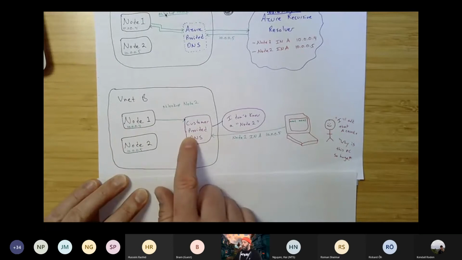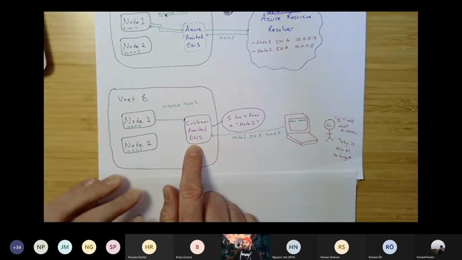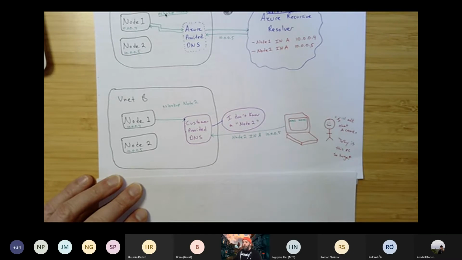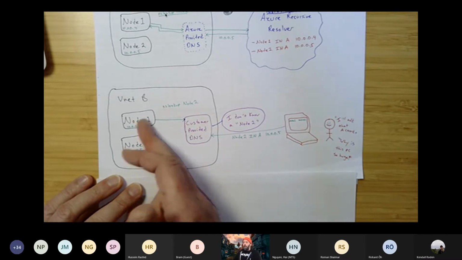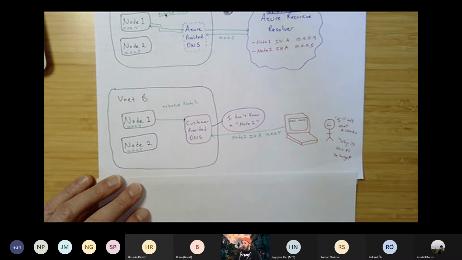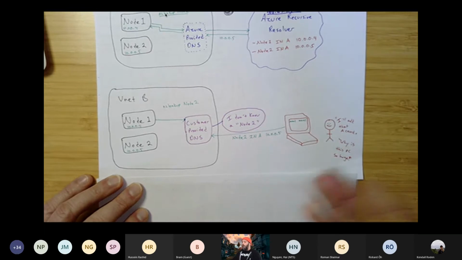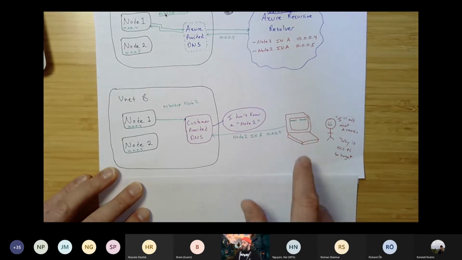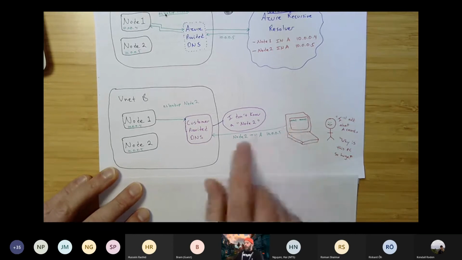So node 1 goes out to a customer-provided DNS server. It says, I don't know node 2. No one has told me who node 2 is. Unless you've gone in and configured something to register those machines automatically, which there are options for, right? By default, it's not going to know. So you have to have some admin or, again, an automation job or something like that with their seemingly massive machine over here, add those A records for you.